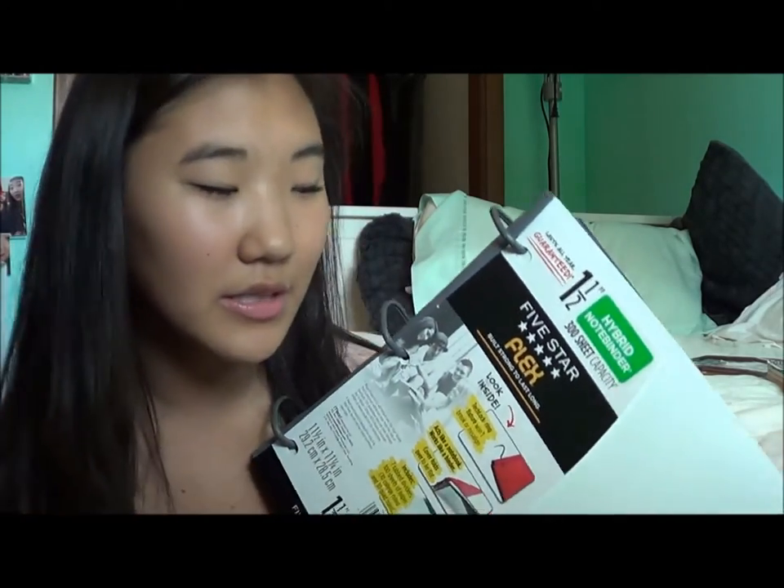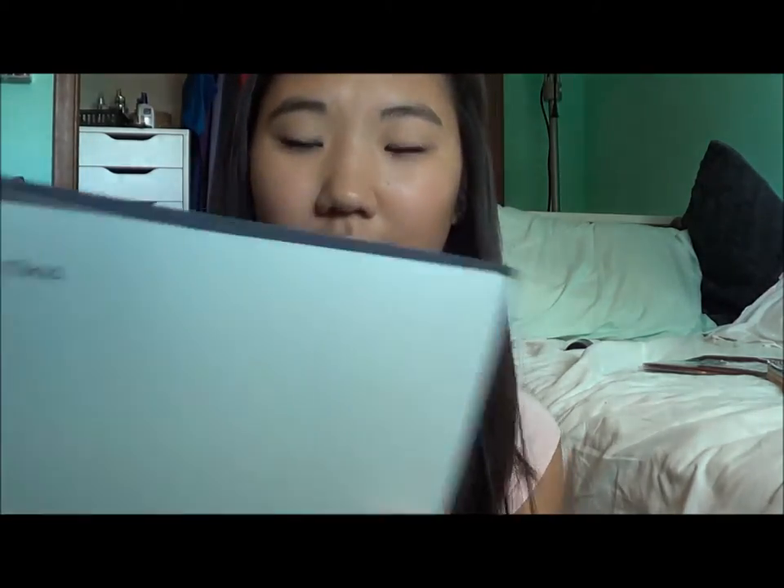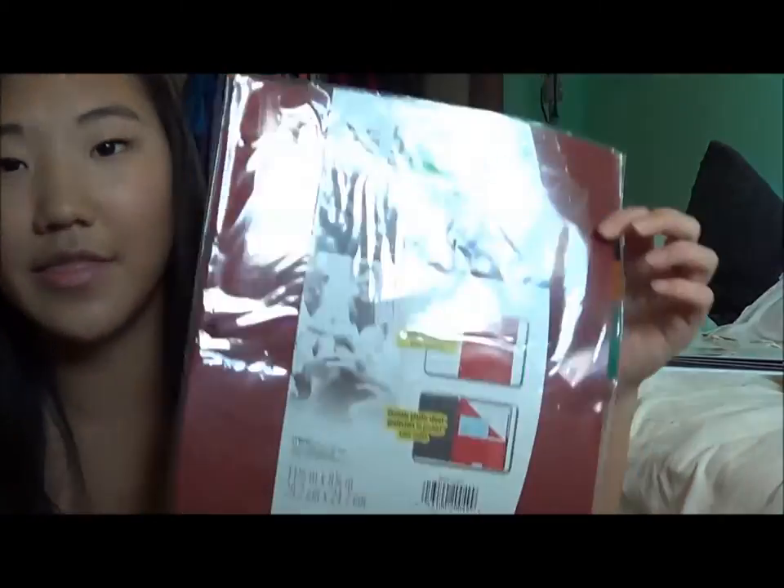This is a really good binder. It ranges from like $10 to $15 depending on where you get it or if it's on sale, so it is pricier. But I used this last semester and it will last you a very long time because this doesn't rip, it's super flexible, and the rings don't break because they're just rubber. The only thing that might break are these little plastic pieces on the bottom if you overfill them. That's why I also got some extra index dividers. I would have gotten the Up and Up Target brand but I was afraid they wouldn't fit since the binder is a little bit bigger. It comes with three pockets — one right here, one higher, and one in the back — and there are five of them, just in case they break.